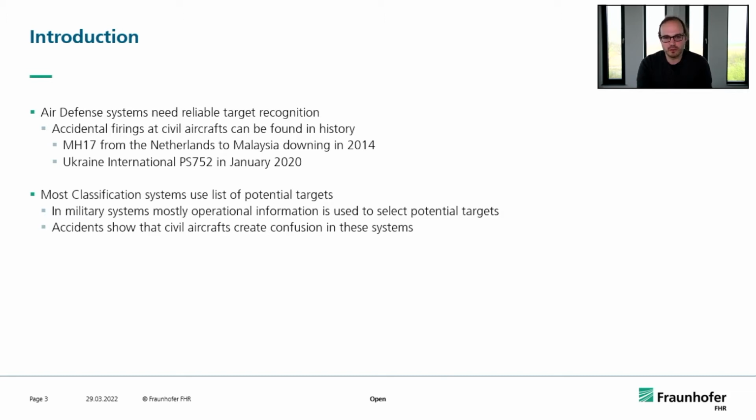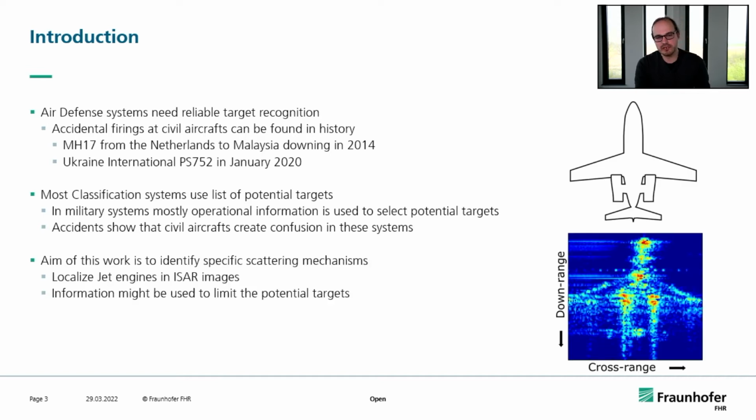And this work here is kind of in the middle between the ISAR imaging and the actual classifier. So the idea is to identify these jet engines as a first feature, the location, the number of jet engines, and then to create a potential list of targets so that we know we expect these aircraft maybe in this area, that we know this can be a civil airliner with 2 engines at the tail. That's actually the example that we see here.